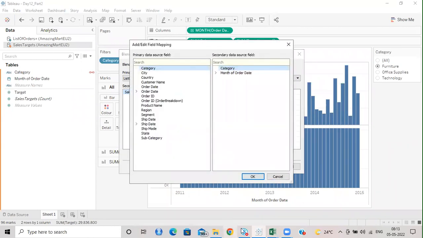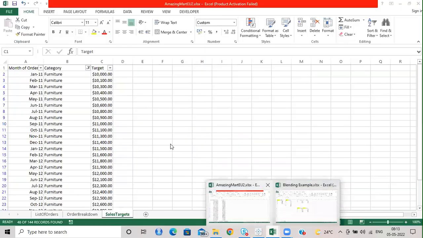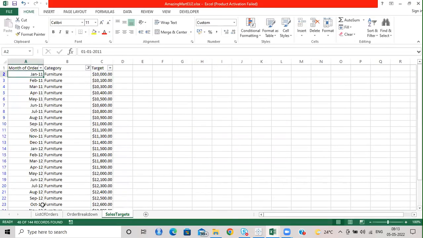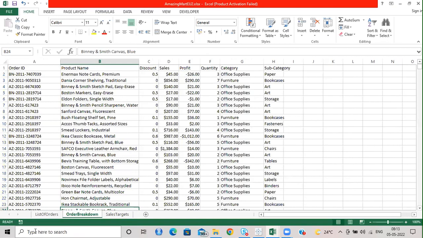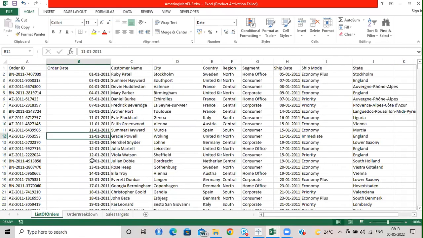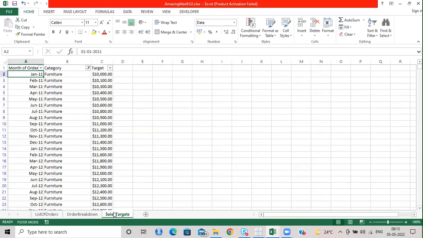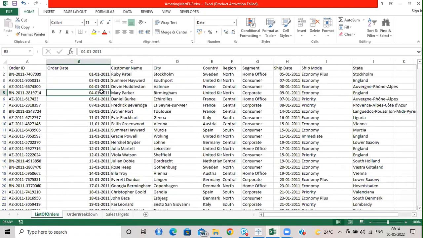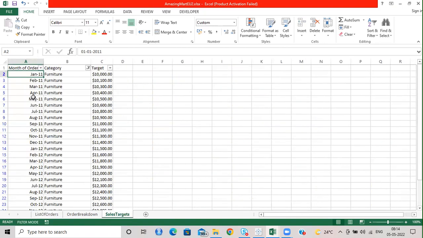Now if you look at this data, this is at a month year level, but when you come to the actual data, these are the actual dates, right? If I have to combine these two, what do I need to do? Who can guess? This is a date level and this is at a month year level. What should I do?